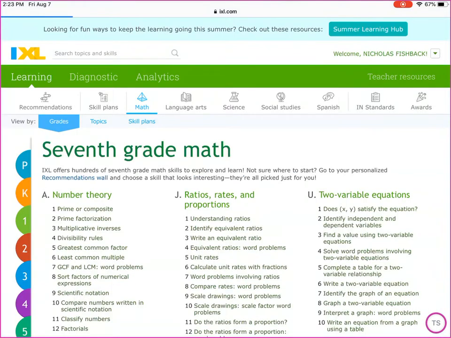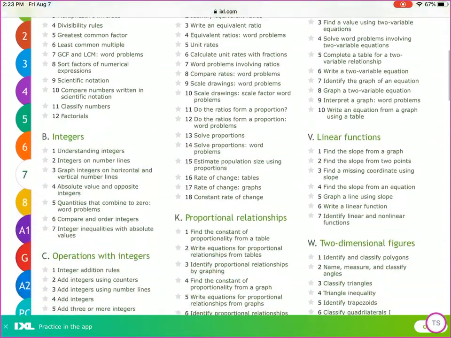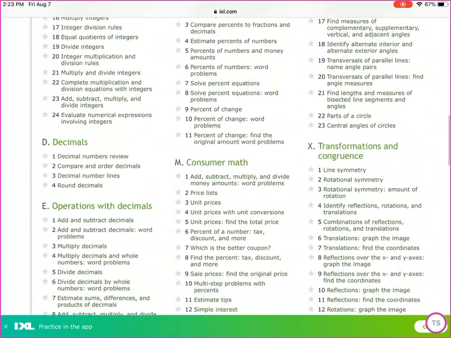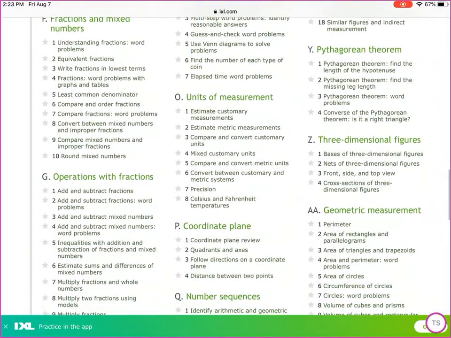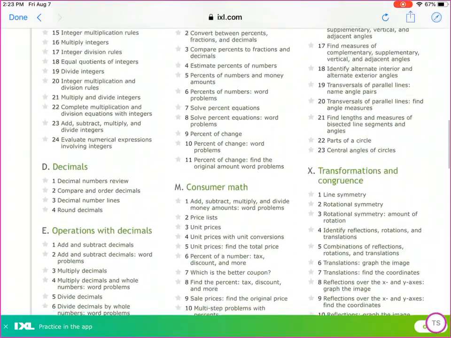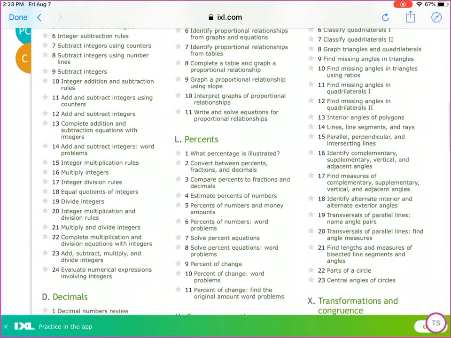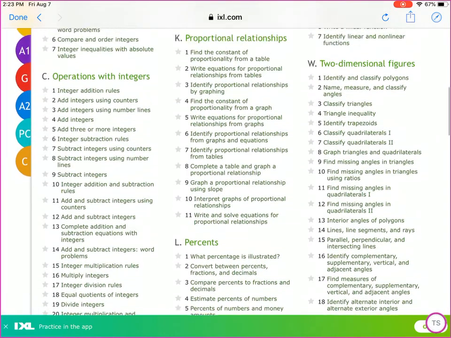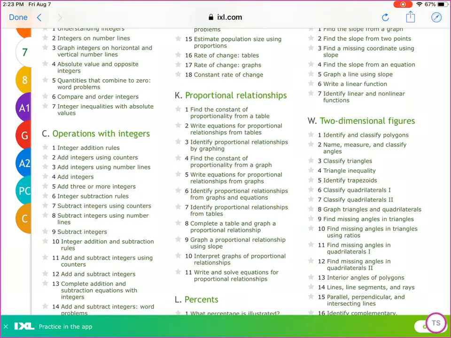It brings up a page that's a little bit overwhelming, to tell you the truth. There are a lot of different skills in here, but obviously we're not to most of this yet. We're going to be working through a little bit of this. Probably won't do that much of it, but we're just going to use this sometimes, and then I will tell you specifically which skills I want you to work on.